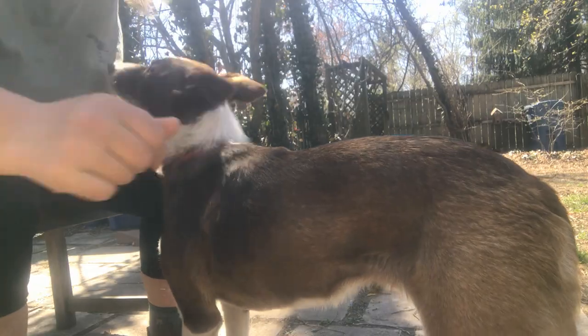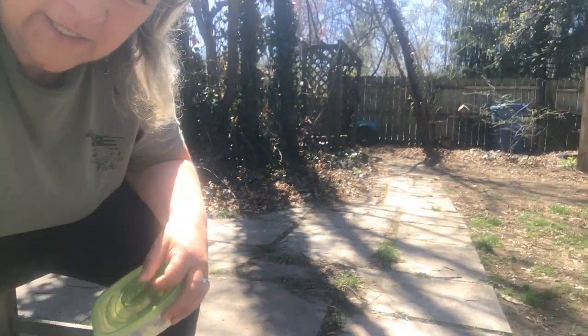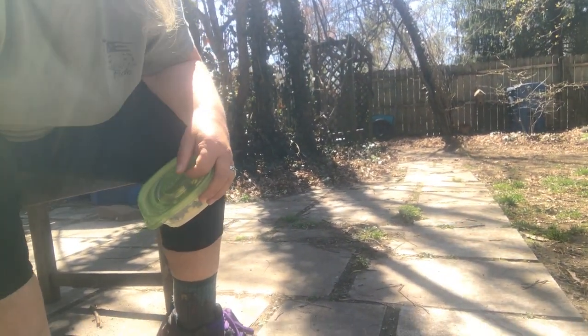She goes, no, I want to stay with you. You've got cheese. Now, this is going to be a little hard with Molly because he's very distracted by everything going by. Leaves, trees, birds, cars, people, whatever. So it's going to be a little harder to keep his attention, but we're going to try. We're going to see if he remembers our work we did last week with the impulse game.